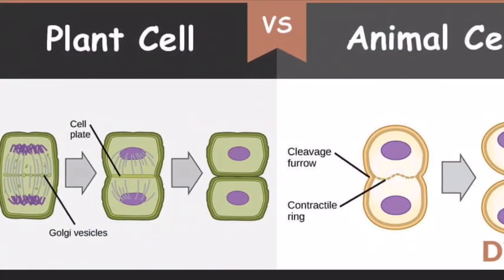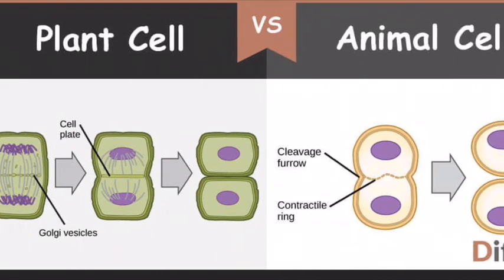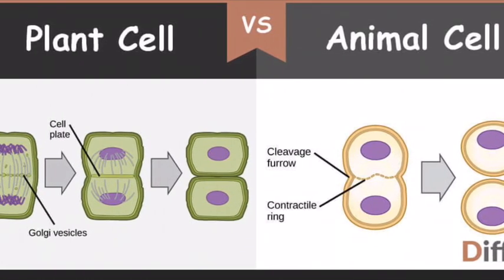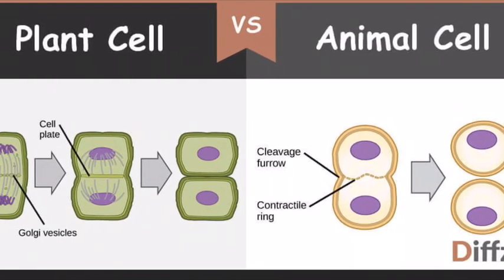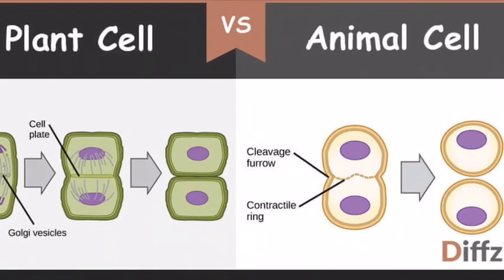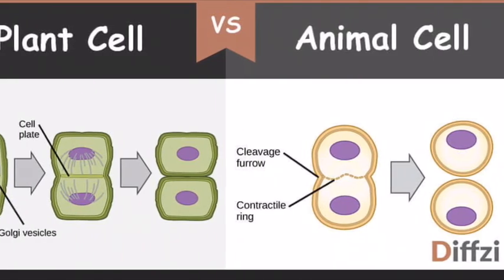Next, I'll be talking about the difference between plant and animal cells in mitosis. The difference in animal cells is the membrane will be pulled apart. In plant cells, they will grow a cell wall in between the 2 new cells. As you can see in the photo, in the plant cell, it looks like they're connected but have a cell wall in between them, and with the animal cell, they don't.